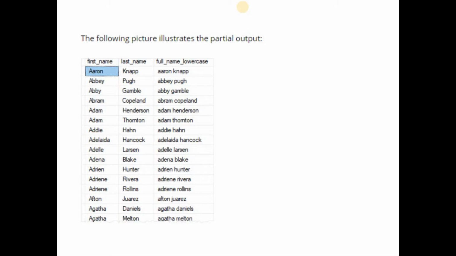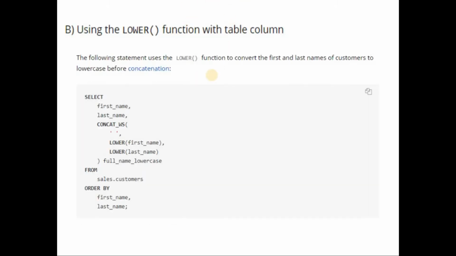In this, another function is also given for concatenation. Now see CONCAT_WS, that means it will concatenate, that means join, the first name and last name. After joining, it will convert to lowercase and display from sales.customers, order by first name, last name. Now see how it will come.